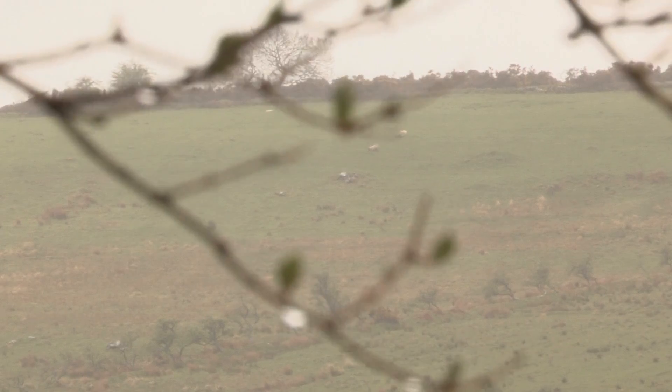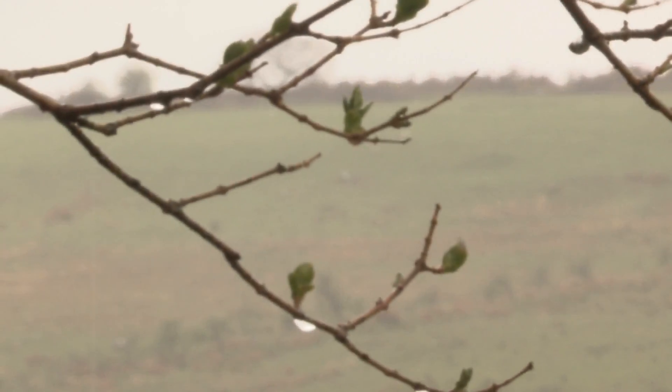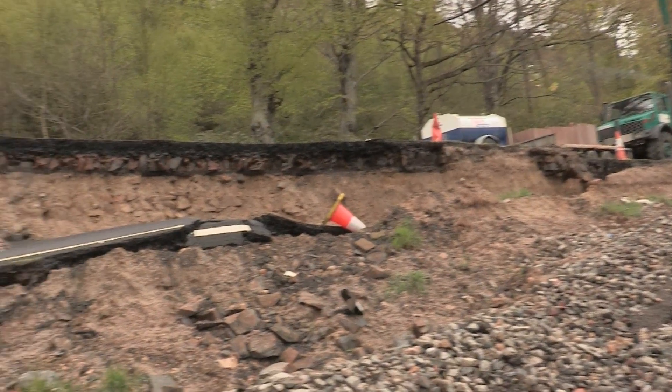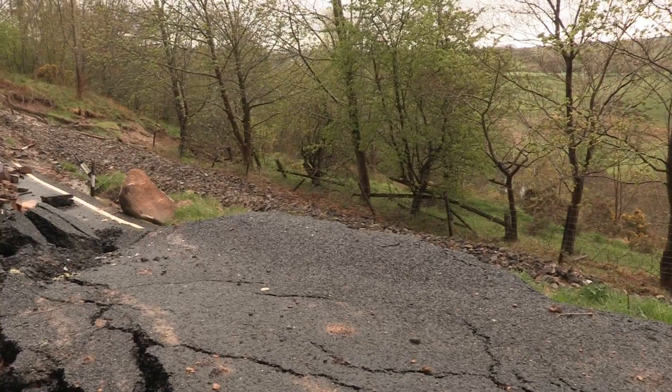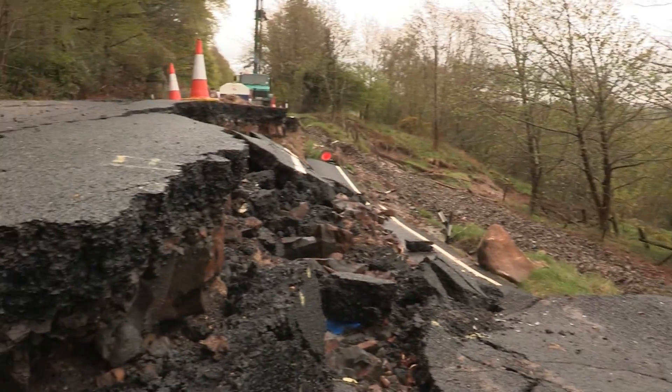We had a five-fold increase last year in the number of landslides reported in the UK. As a result, there's obviously more work in capturing those events and the information on them. We need to monitor more locations to see how things are changing — whether it's the effect of climate change, population increases, and the way we use land, or whether it's just a one-off weather event. That's something we're actively researching right now, and it's very topical.